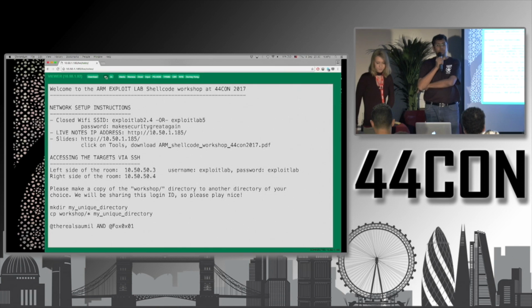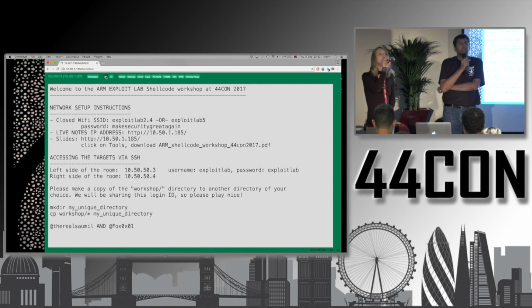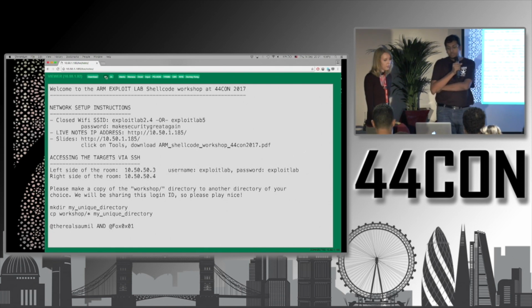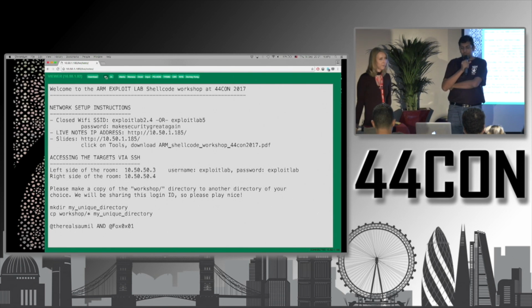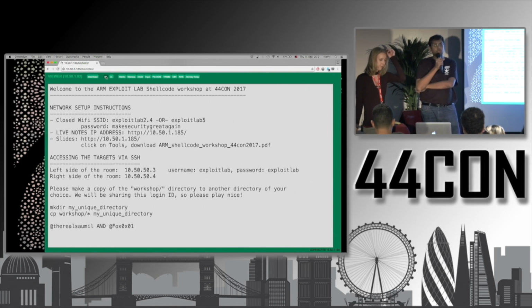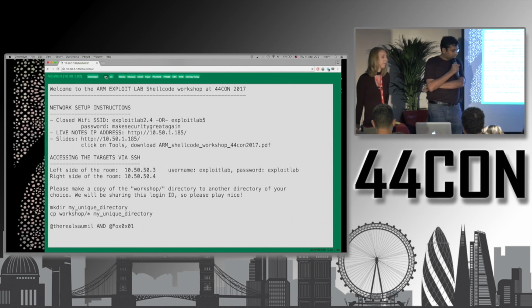We will do a simple shellcode, execve, just like dropping to a bin shell. Along the way, we'll learn a lot about the basics of ARM assembly, a little bit about the ARM way of doing things, thumb mode, ARM mode, instructions, load store, and so on.